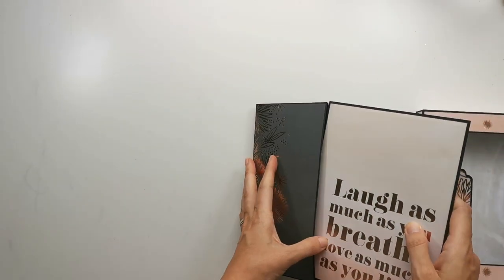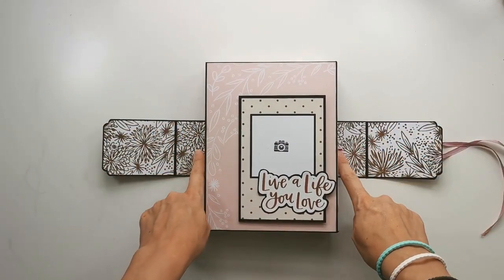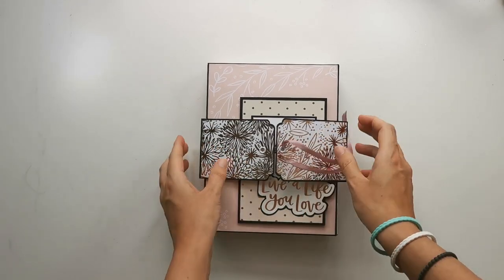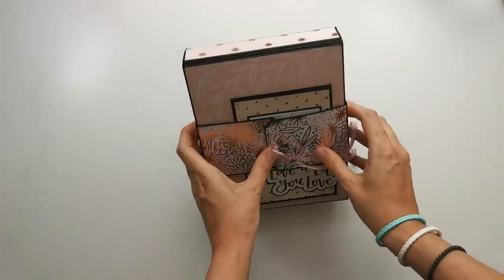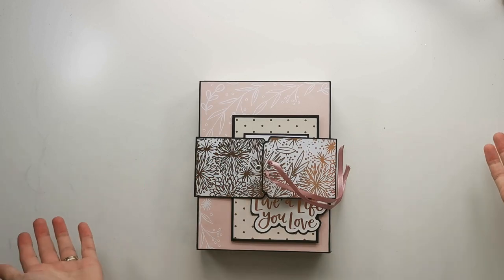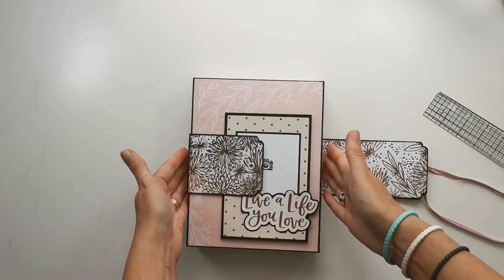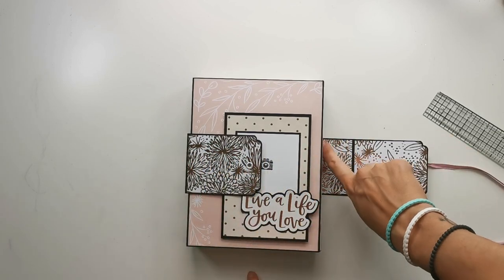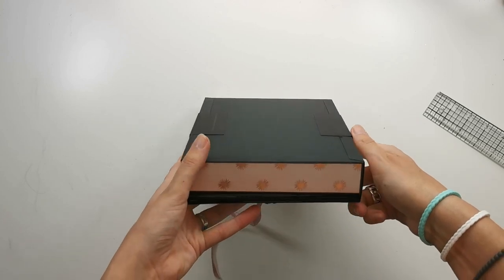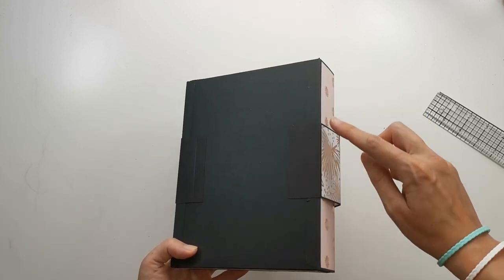For the closures on the outside, those flaps were three inches wide and about seven inches long. I made a score line at three and three quarters inches — there's not a lot of overlapping, but for me that was enough. If you want more overlapping, you could score at four inches. I scored at one and three quarters so you have enough height to fold over the box, and whatever is left I've attached on the back side.